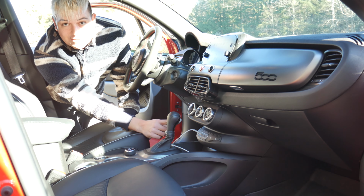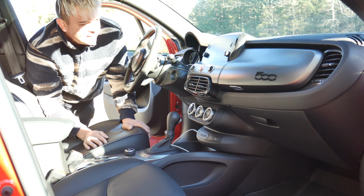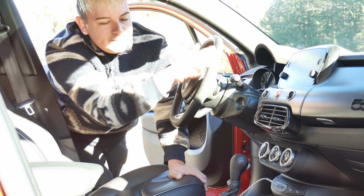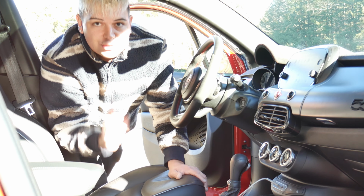Nice little touch that Fiat added is 2 USB ports. You got heated seats because this one has the cold weather package. And then you have your traditional FCA steering wheel with all the controls that you guys need.